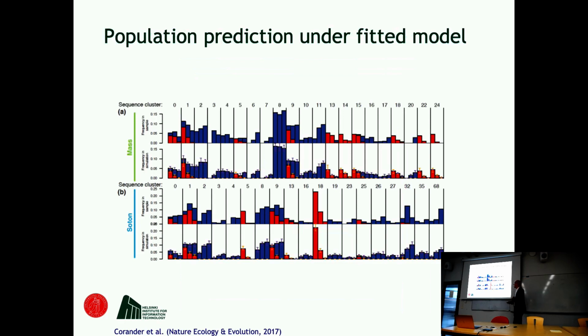So now I can show you a glimpse of the empirical data from Massachusetts and Southampton. This hopefully then illustrates a bit better why the neutral model is so unlikely to produce the patterns that we actually do see in the data. So this is again a bit complicated plot, but let me walk you through that. The numbers at the top refer to genetic backgrounds of these bacteria. These come in families or clusters, if you like, just like if we would have people from, let's say, Eastern Finland, people from Japan, people from Brazil. In the human population they are clearly distinguishable genetically. Certain SNPs are more common in a particular population than in another, although in humans the effects are much more subtle than here. So you can think that every number refers to a genetic family.